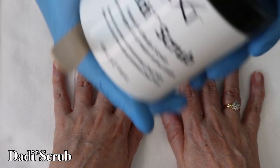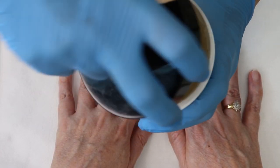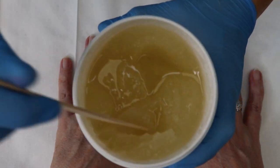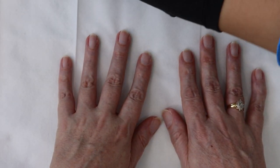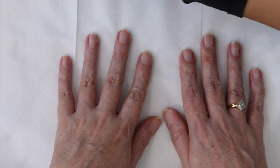Going in with our daddy scrub to scrub the hands. It has safflower and coconut oils to enrich the skin, and it contains salt and sugar. The sugar dissolves with friction and penetrates the ingredients into the skin, and the salt acts as the exfoliate to remove the dead skin cells.